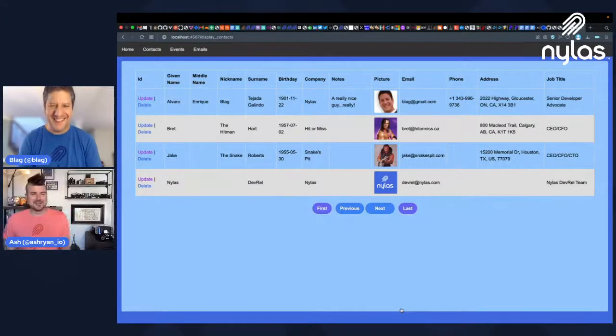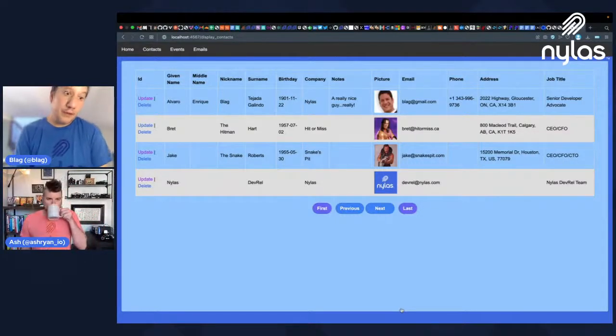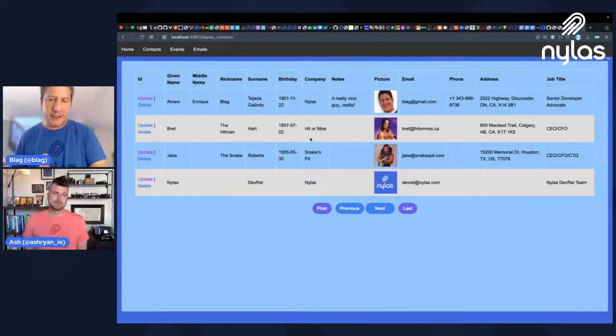Or in the situation of a gym, this person's only interested in cardio equipment or whatever it is. You could store those notes there, and that makes it simpler for the organization as a whole to tailor what you're providing to that customer. Yeah, for example, if someone has a peanut allergy, you can put it here so you don't send them peanut pie or something like that.